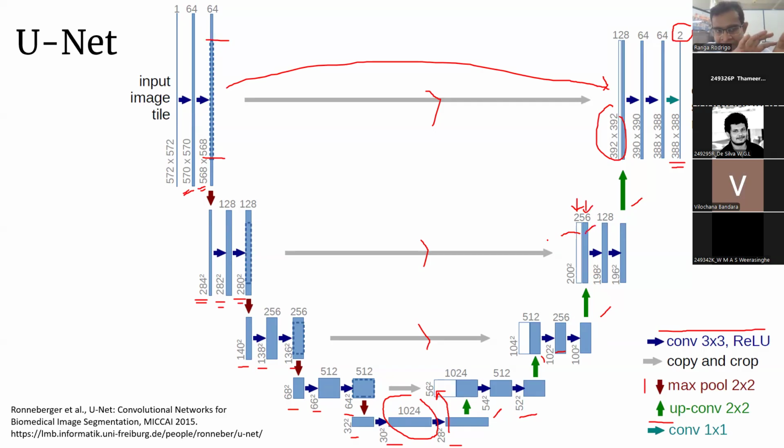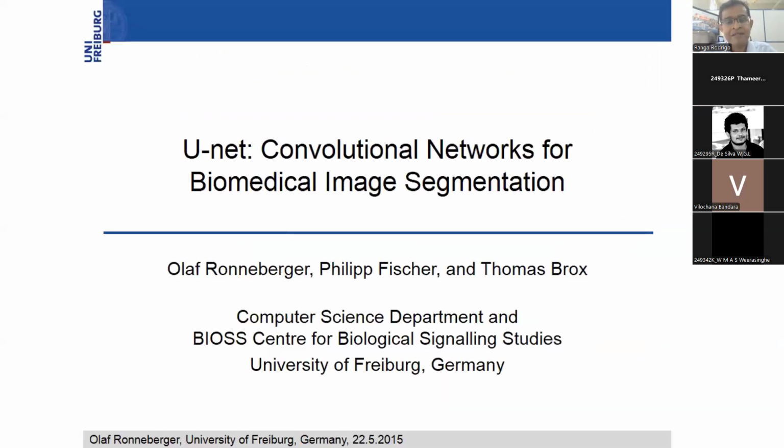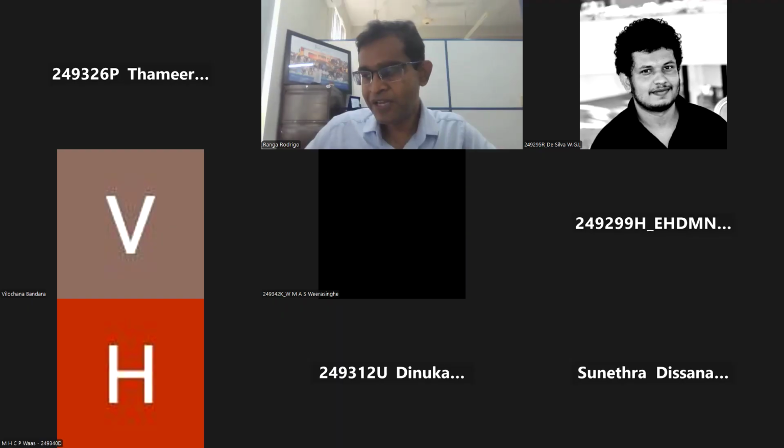Why? Because for segmentation, you need both global information as well as high resolution information from the input. That's why the concatenation happens through these skip connections. So similar to FCN, this also can give a semantic segmentation map. We can briefly watch their video also. I will briefly play that video, not fully.